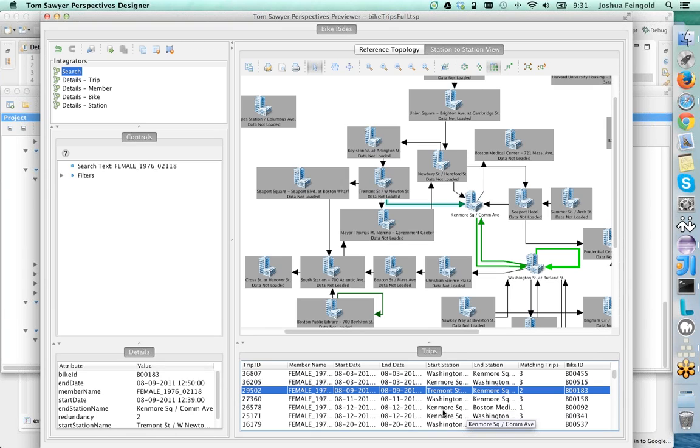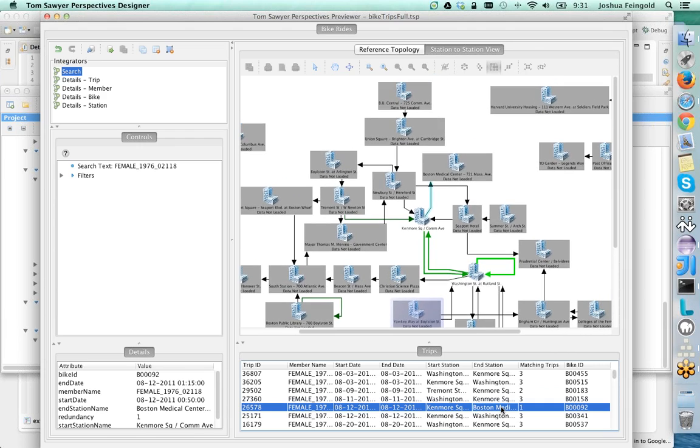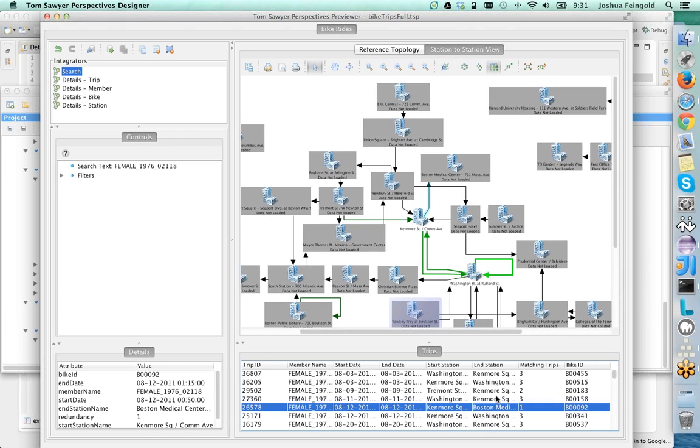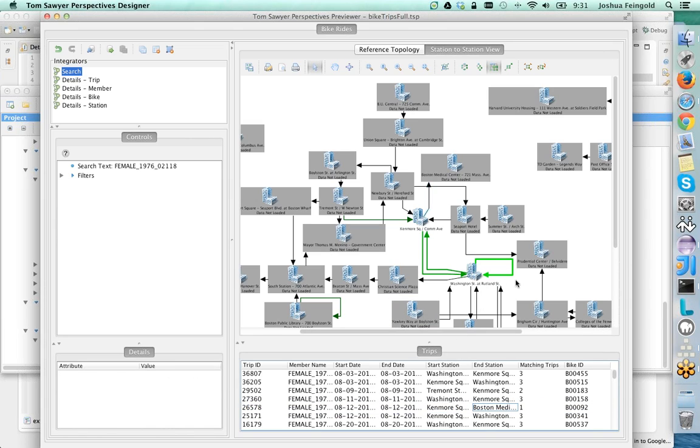And maybe we'll even get rid of a whole bunch of these nodes, or a whole bunch of these trips, that aren't associated with this bike. And we'll just see what the station-to-station view looks like here. So these are a bunch of trips that this bike has been on. We know about these stations that it's been to, but there are a lot of stations that it's been to that we don't know anything about.